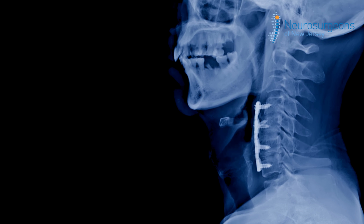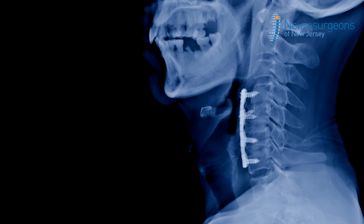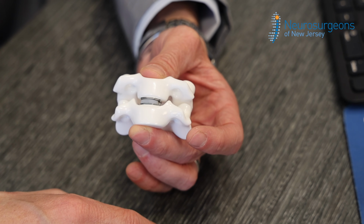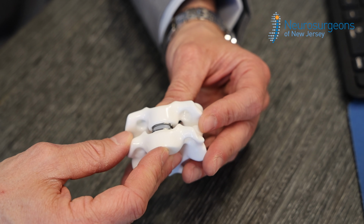So previously, we'd put a piece of bone or a cage which would sort of fix the disc together, and the bones would sort of grow together, and that's a fusion, and patients do very well. A newer technology, which has been around for a while now, it's probably 10-15 years we have good data on it, is that once the disc comes out, rather than putting in a piece of bone or fusing the two bones together, we put in a moving piece. It preserves that natural motion that the disc was designed to achieve.